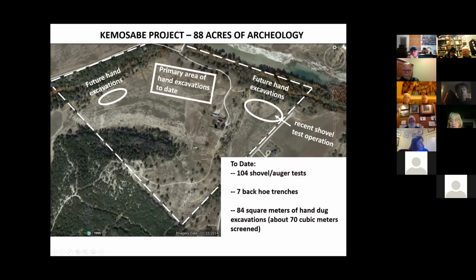Hey, Eric, I want to poke in real quick here and point out, if you can see my cursor, this is the lab too. I wanted to make sure we see the location of it spatially compared to the rest of the site. So this is a ranch house that's been on the property for a long time. I don't know if it's 40s, 50s, 60s, but it has a couple of very large oak trees out front that produce a lot of shade, and the Hill Country Archeological Association has been doing all of their lab processing in that structure, because they continue to work in the area. They still use it as their lab and have been.